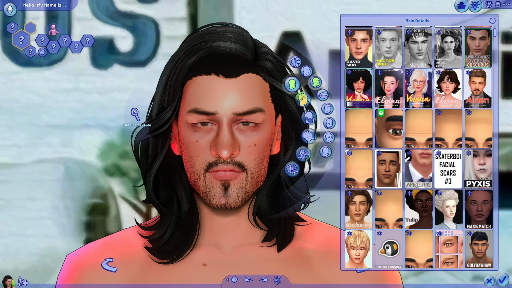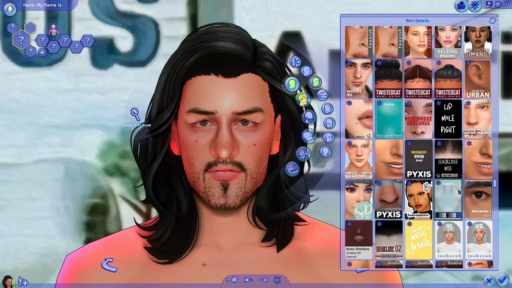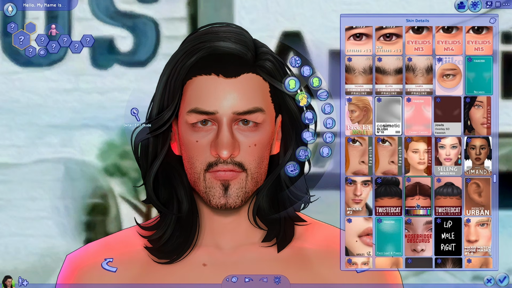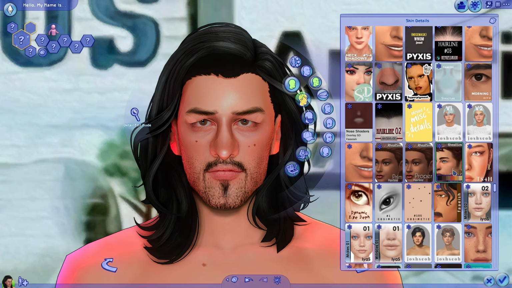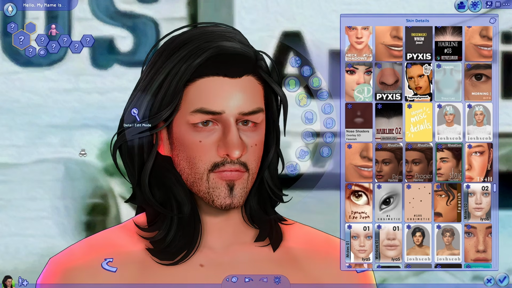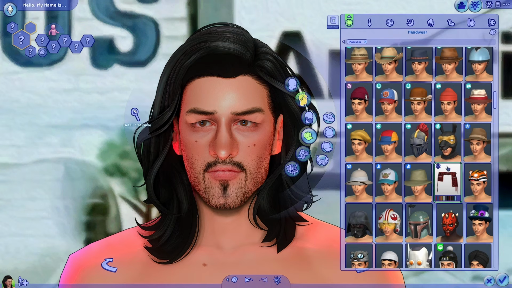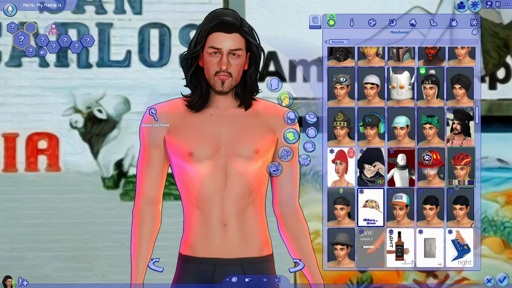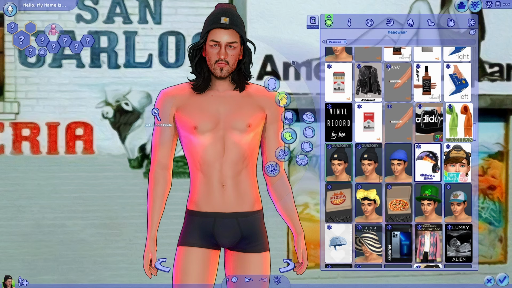So let's see. Hairline details. Okay, so this is a really good hairline, but let's take a look first at what we have selected in this category, the nose shader. Okay, we can probably replace this somehow. Yeah, I think that this is good. Yes, this is great. But I still want to try a hat on him maybe, just to see what the hairstyle looks like with a hat on top. Let's go with the baggier one.